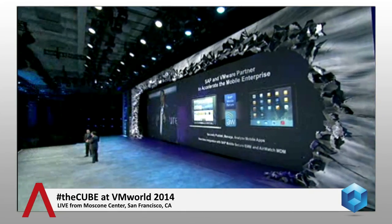So SAP, it's been an exciting journey over the last 5 years. We embarked upon a mission to double our addressable market. And since that time, not only have we maintained the business leadership in applications, but we're also the number 1 in analytics, the number 1 in mobility, fastest growing database company, and number 2 in the cloud. And from a mobility perspective, we're finding that mobility is just fundamentally pervasive in the SAP customer base. We have customers now wanting to run mission-critical applications, leveraging a phone, leveraging a tablet, even a wearable. So we've delivered a comprehensive set of solutions in mobile, from 300 plus business applications, mobile security to manage, and a mobile application platform that allows developers to build rich enterprise applications that are device independent and OS independent.